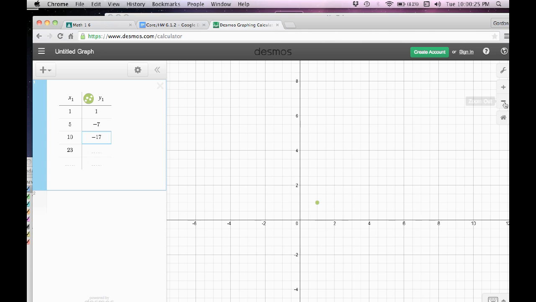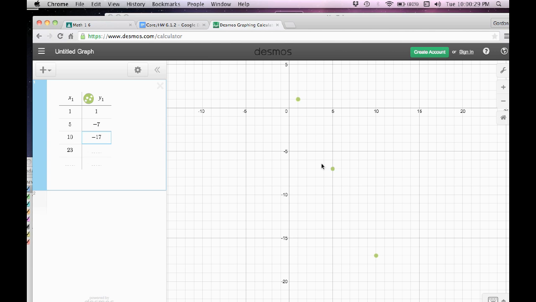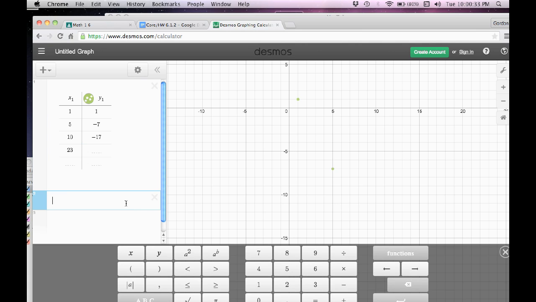And so far we don't see much. Let's scroll out so we can see it. Oh, there they are. Okay. So it does make a straight line. So we're going to get some sort of linear equation here. And if I want to find out what it is, I can just do y1 tilde mx1 plus b. And somehow try to make a 1, and that came up. That's what I wanted.